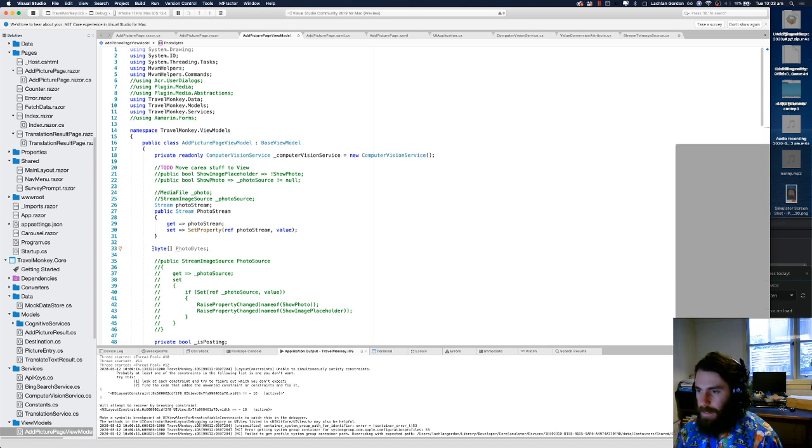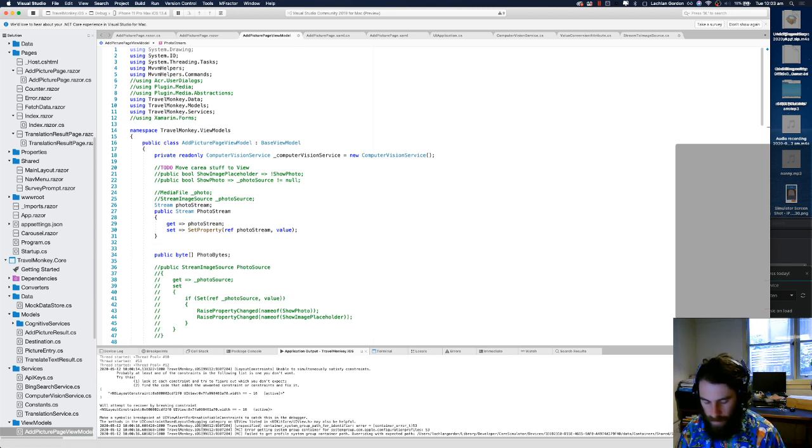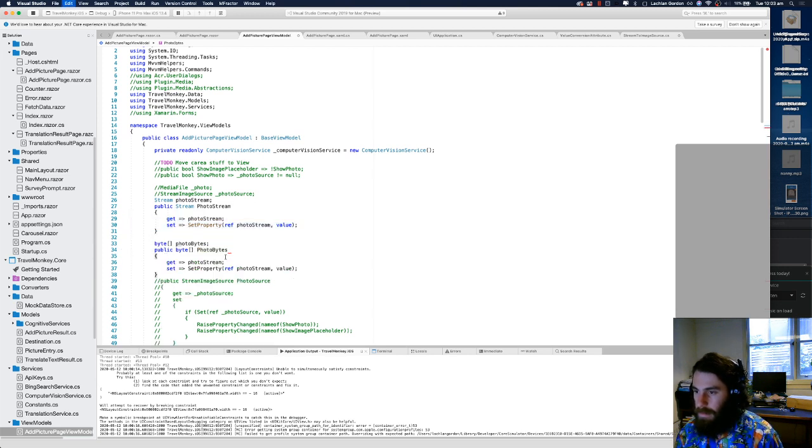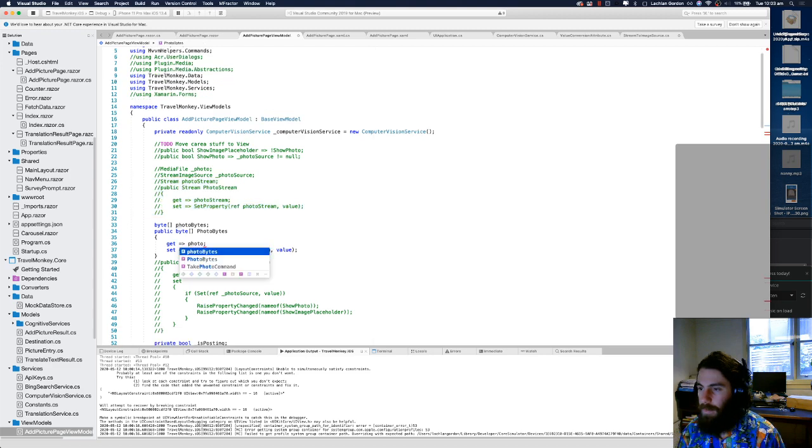Yeah, I'll make this a full property and convert elsewhere. Public byte array PhotoBytes, and also a private byte array photoBytes. Photo bytes, set photo bytes.